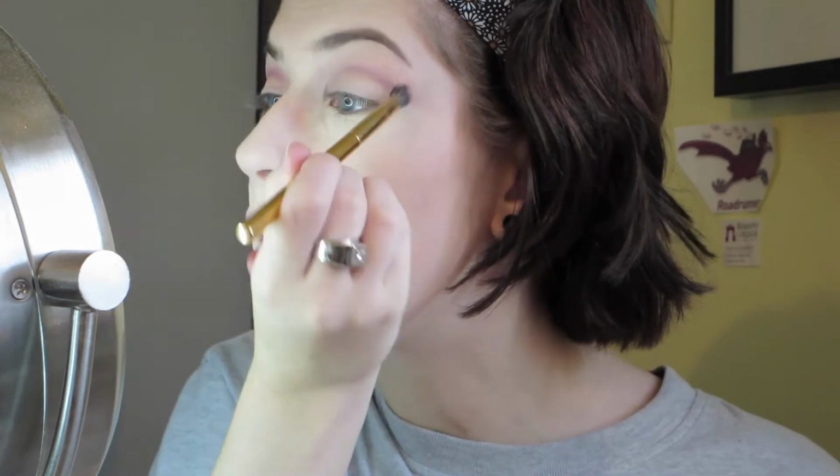And I like to switch between the brushes. I like to alternate. This is if I'm trying to pack on crease color. This is if I'm trying to blend it out. If you're not great at eyeshadow, invest in good blending brushes. That's the pro tip.